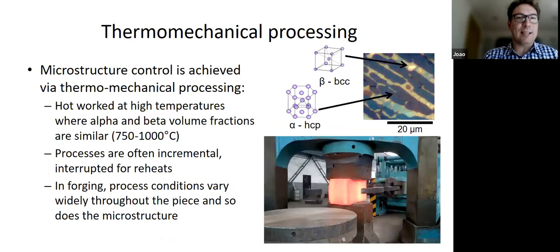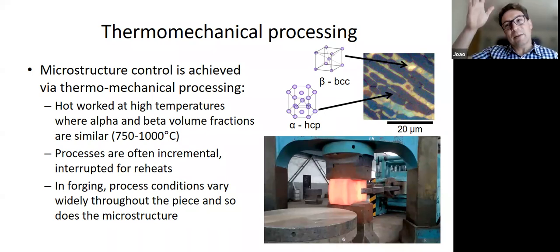So, pretty simple, right? The issue is that, as you all know, thermomechanical processing is not easy, especially for these materials. To get good microstructure control, to get the right microstructure, we do thermomechanical processing. So we hot work this material at high temperatures. Usually where the alpha and beta volume fractions are similar, about 50-50, often we go into the beta phase for a little bit and then we come down again.